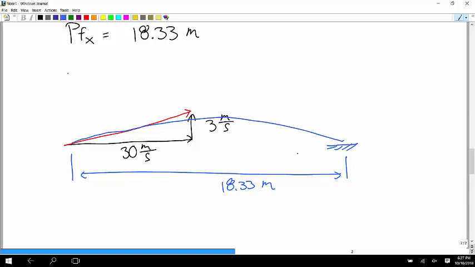So it's exactly the same as if you took the keys or the ball or whatever you throw in the cab, it's going to follow the exact same path as if you just used a pitching machine and pitched something out with a velocity vector that had an x component of 30 and a y component of 3. It follows that exact same parabolic path. It's just that to you, because you're traveling along with it, it looks like the thing just goes straight up and straight down.